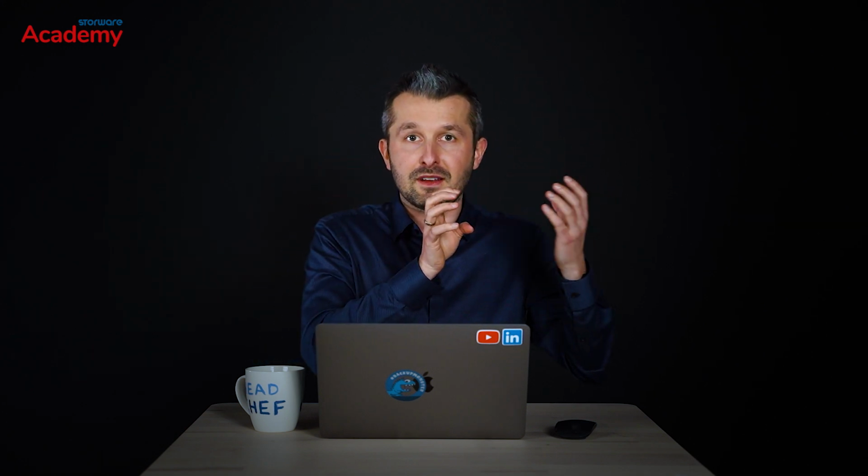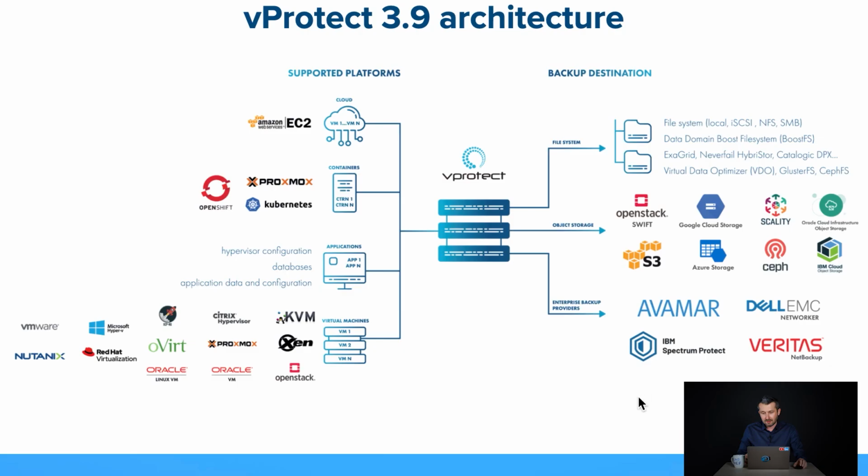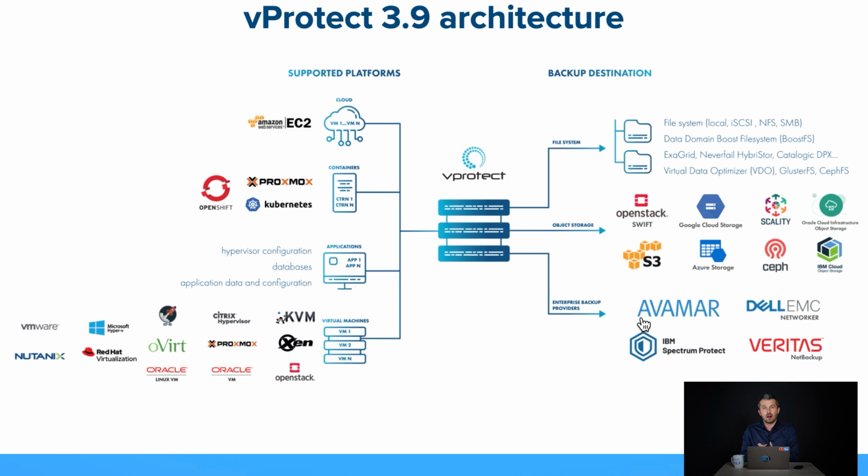So we have a file system and NFS sharing, so everything that is visible from the file system perspective. We have cloud object storage, and the third part is different vendors. Here we also differentiate the mode in which vProtect works. Here we work as a proxy VM, so we can be an add-on to existing enterprise backup vendors such as Dell EMC, IBM Spectrum Protect, or Veritas. So there are four different platforms that we support: Networker, NetBackup, Spectrum Protect, and Avamar.